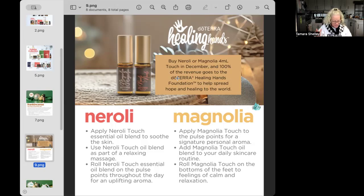Let's see, if you overthink things, that's a really good one. You could just swipe it underneath your nose. You get just a little bit of that aroma there, right? So you're constantly breathing it in. If you have a scarf, you could put it on your scarf if you don't mind having oil on your scarf. Or if you have a handkerchief that you carry with you or a tissue, right? Those are good things to use. If you have the diffuser jewelry that has the little lava beads, those are really good. You could just roll the roller on it, and it would soak into that. And so then you'd have that aroma with you all day.